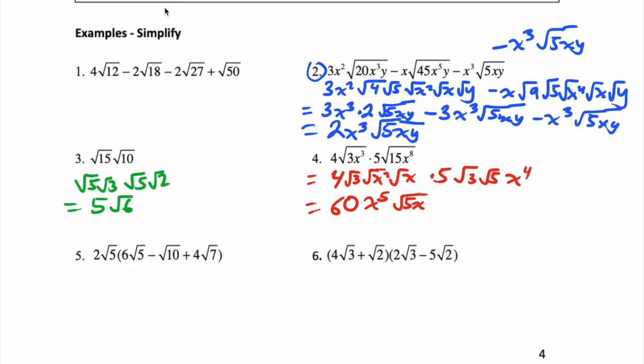Okay, next one. Before you simplify, you can recognize that this is root 2 root 5. And then we can expand the brackets. So root 5 times root 5 is 5. So this is basically 2 times 6 times 5, which is 60 for your first term. Next term, you've got root 5 times root 5 is 5. 5 times 2 is 10. So it's 10 root 2. And for the last term here, you've got root 5 times root 7, which doesn't simplify. And you've got 2 times 4 is 8, so you've got 8 root 35.